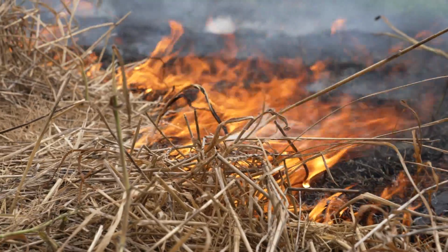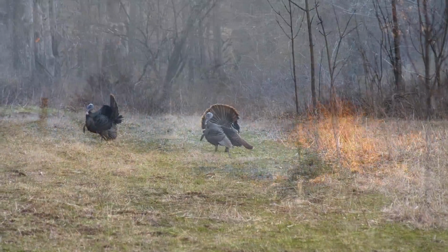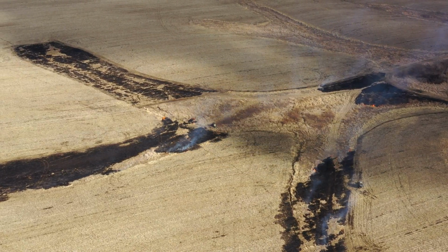The benefits of fire are many. One thing that we love is it cleans up all that old thatch and all that old grass, and then in the spring, all of those shoots can just blow out of the ground. Whether you're trying to burn CRP or warm season grasses, they really benefit from it, or in this case, this is just a regular brome grass out there in these waterways.